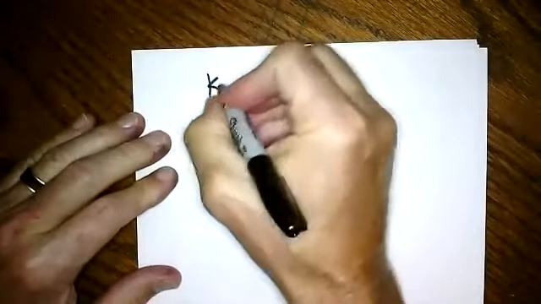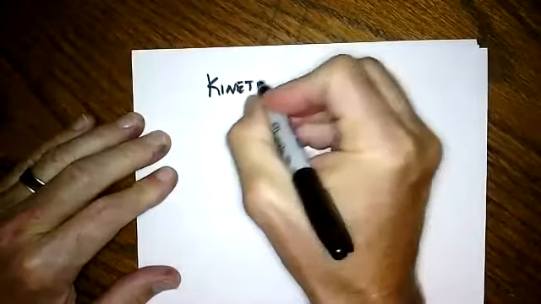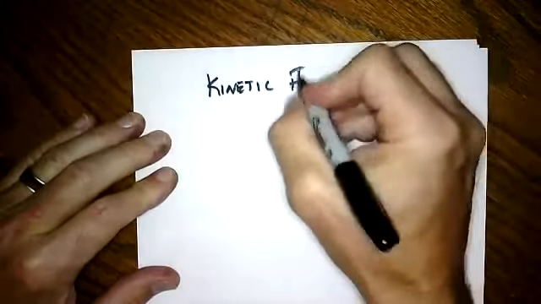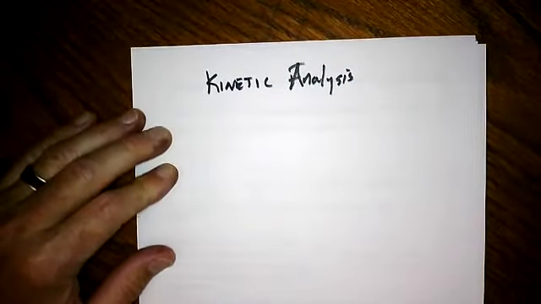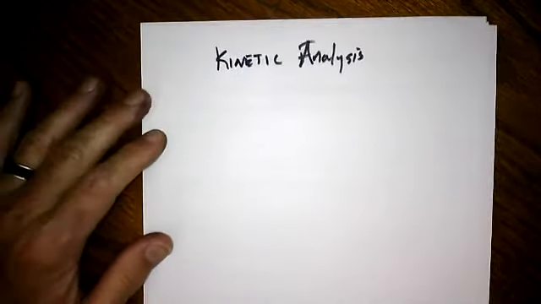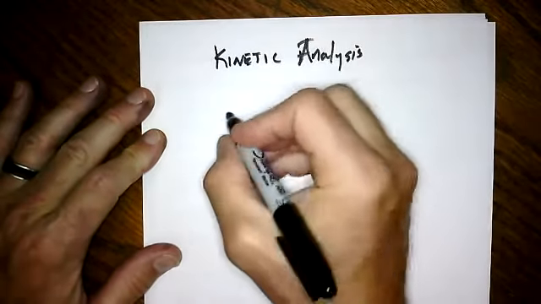We're going to do a counter movement jump, and we're going to look at a ground reaction force profile during the counter movement jump, and then use that to generate position, velocity, and acceleration of the center mass. So let's start with the kinetic analysis. And remember, when you do a kinetic analysis, you identify the forces acting on the object. In this case, we're going to do a counter movement jump.